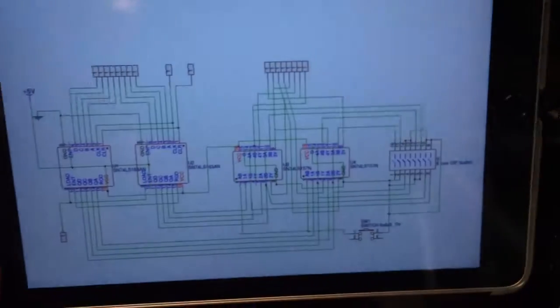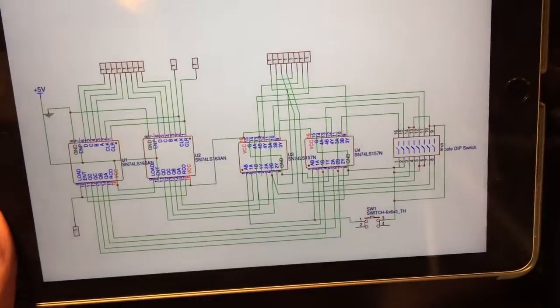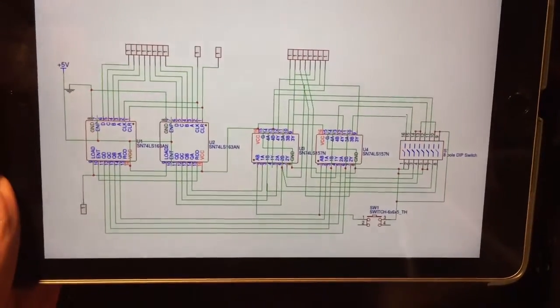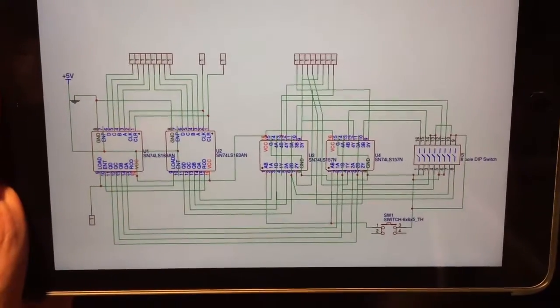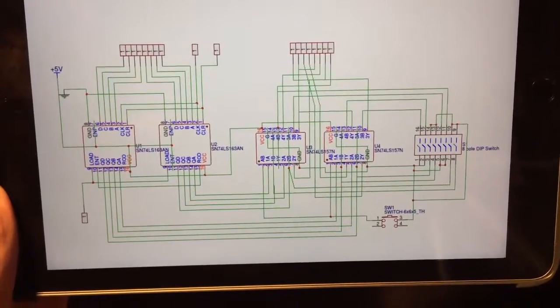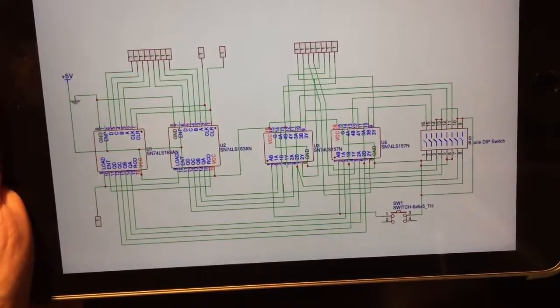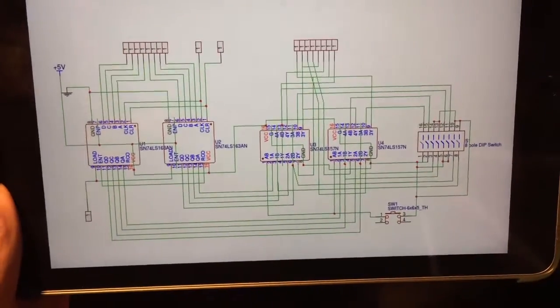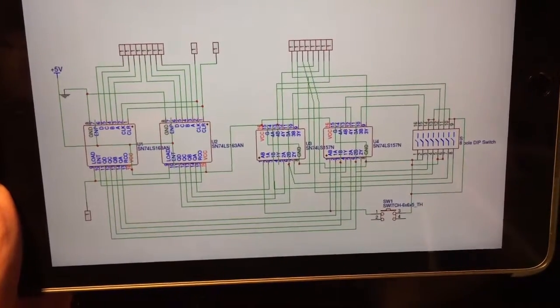Now, I've spent so many hours agonizing over how I want this to look. I even went on to Easy EDA and built a schematic, and you can see my issue is that there are just so many wires. With a breadboard, you can make a mess of wires, and it's kind of okay. With a perf board, you want to try to minimize as much as you can the crossing of wires and the mess it's going to make.